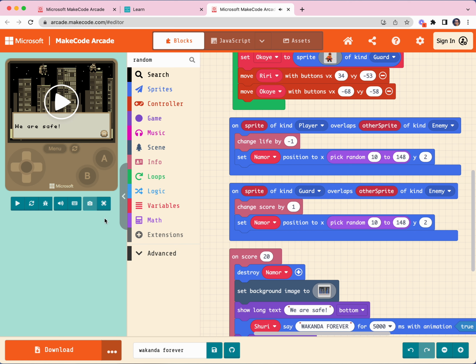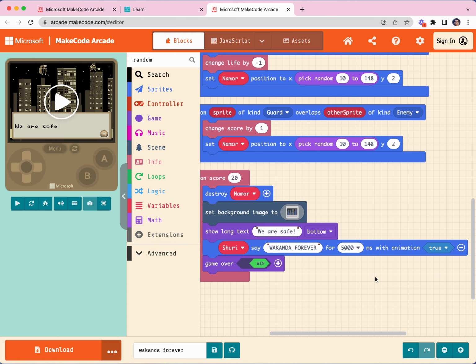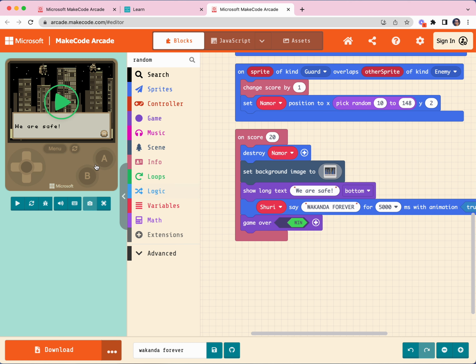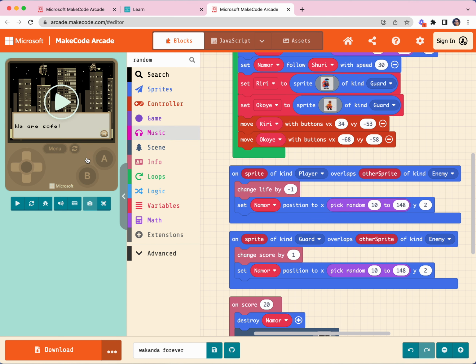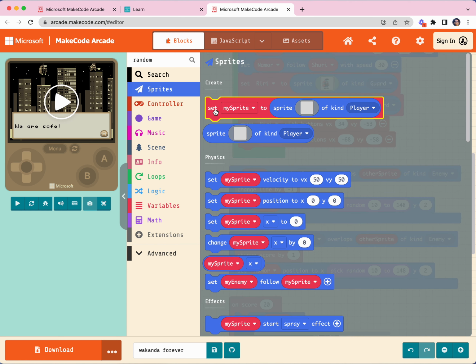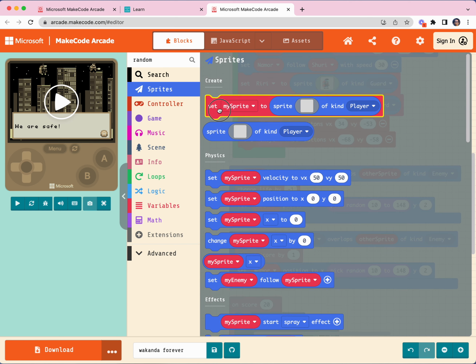Now, the last thing I'll show you is what if you wanted to have a bonus life appear on the screen. So maybe we have 1 life that spawns. I think this is like the easiest thing to do. You have 1 life that spawns in the corner, and you can use that 1 life whenever you need. So we need to add a sprite to be able to spawn that item.